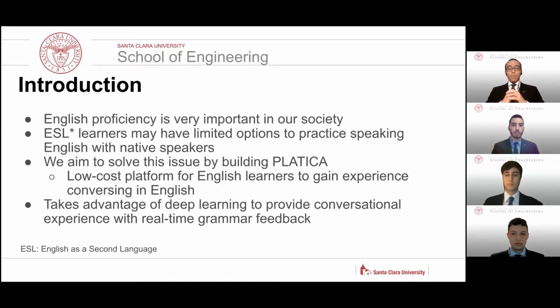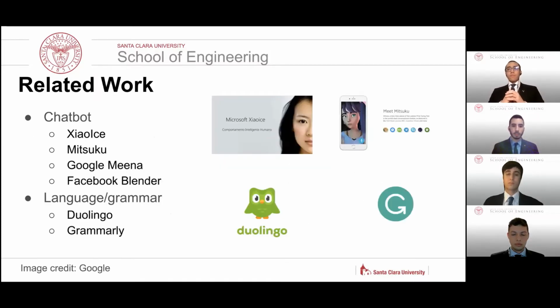There are many existing chatbots that usually focus on specific areas, such as goal-oriented chatbots or dialogue-based ones. Xiaoice is a very popular chatbot in China, which focuses on human emotion and communicating empathetically with users and consoling them through difficult circumstances. Mitsuku is another chatbot that held the record for the best conversational chatbot before being beaten by Google Mina and then Facebook's newest chatbot, Blender. Blender was released last month as open source and was trained on 1.5 billion conversations with almost 10 billion parameters.